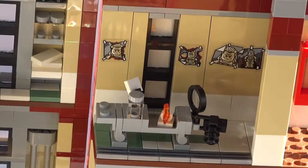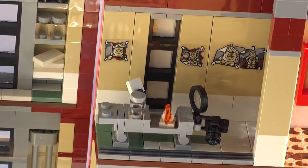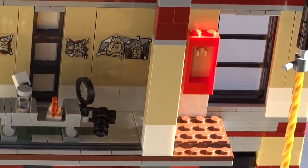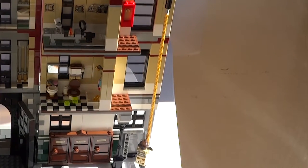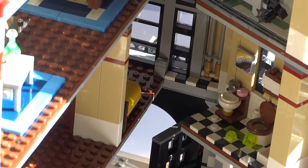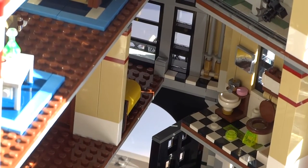On the second floor we get a little lab with all sorts of ghastly details and test tubes lying around. Some stickers are present on the wall and the door which leads to the little edge with the fire extinguisher and the top of the pole, which a Ghostbuster can use in case of emergency to slide right down to the bottom floor near their gear lockers. This is also the only real play feature in this whole set. It's worth pointing out that the main rooms are not separated from the lab or the bathroom by any walls, so if the whole thing closes up it feels like the bathroom and bedroom are kind of the same room.